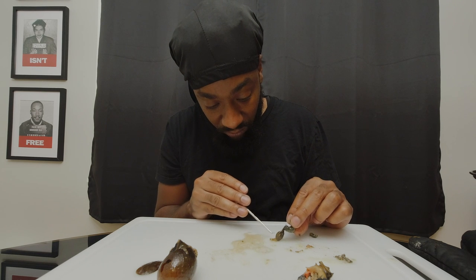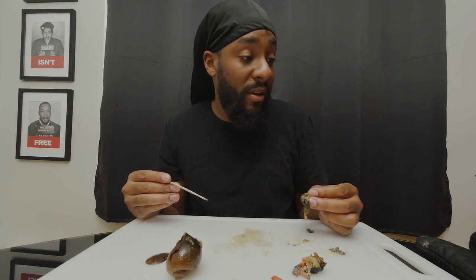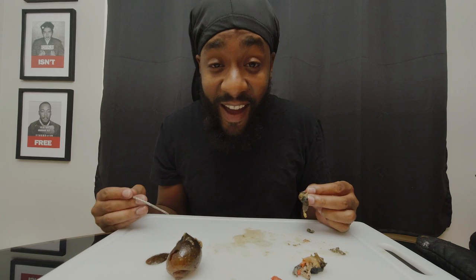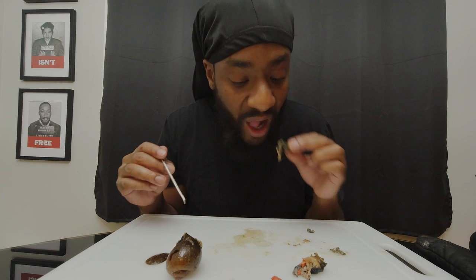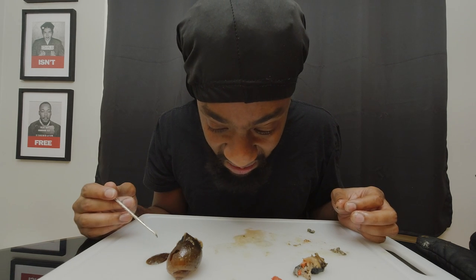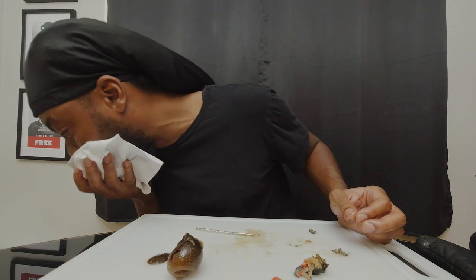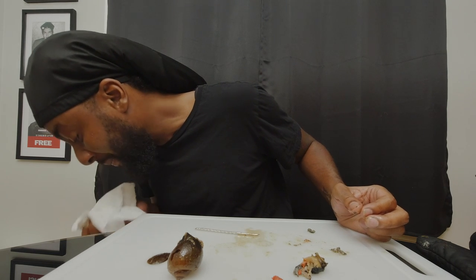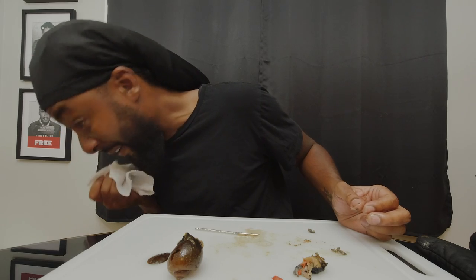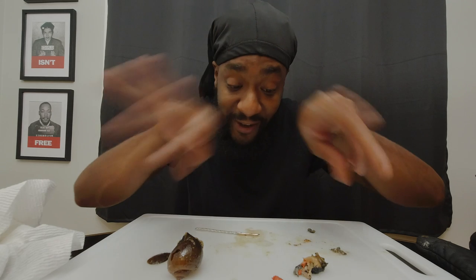This is me trying to muster up the courage to eat this disgusting thing I've never eaten before. I know this is a delicacy in some places, so I don't want to be disrespectful. All right — I just did it. And I'm not going to lie to you, this is one of the most disgusting things I've ever tasted in my life. I'm not swallowing that. I spit it out immediately and said hell no.